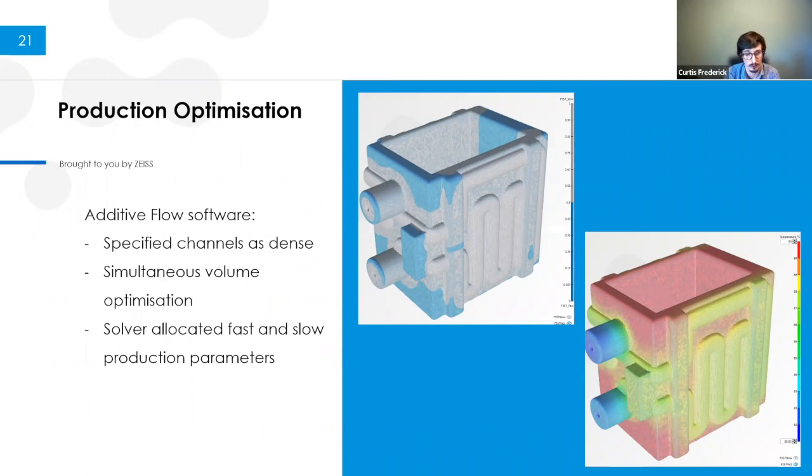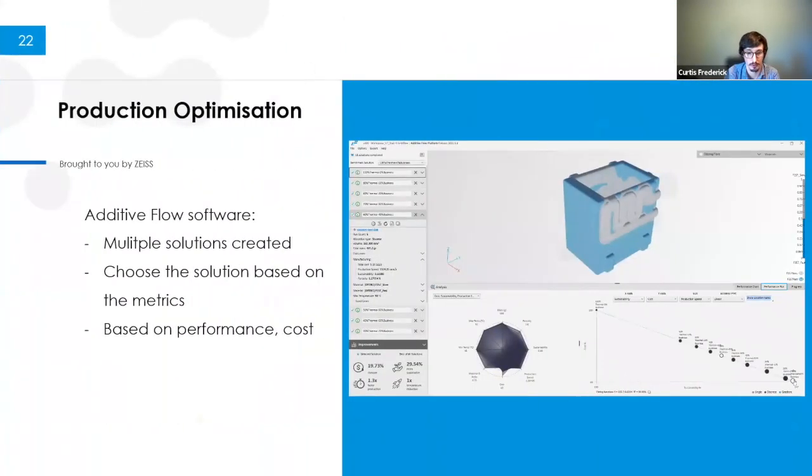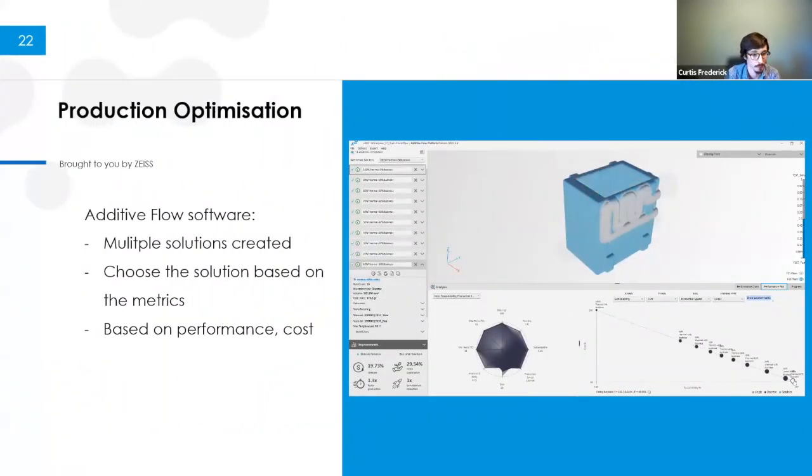This then allowed us to input all of this into Additive Flow software, where we specify that certain channels need to be fully dense surrounding them. But we still want to maintain thermal compliance. So on the interior and on the touching walls, those need to be of higher density as well. But regions we're going to machine away, that's not as important to be fully dense, or regions that are in the corners that don't transfer much heat, those can be ignored as well. So we got that heat map of where thermal compliance is going on.